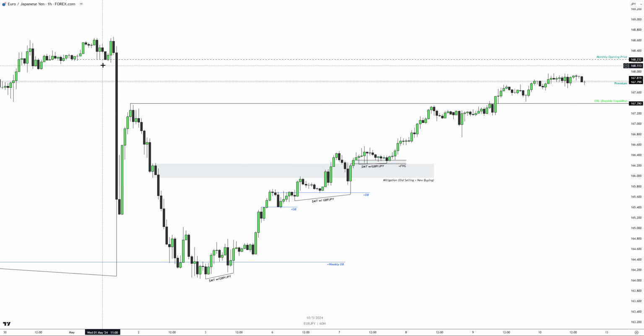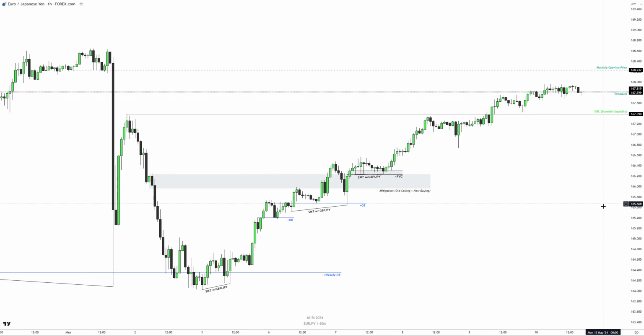Now that fair value gap overlaps with this previous bullish candle. Now in the sell side of the curve, a bullish candle will support price lower and is a bearish order block. Now when it gets closed above on the buy side of the curve, we can look for a mitigation here, meaning old selling happened here and new buying will happen here if it overlaps with a bullish array on the buy side of the curve.